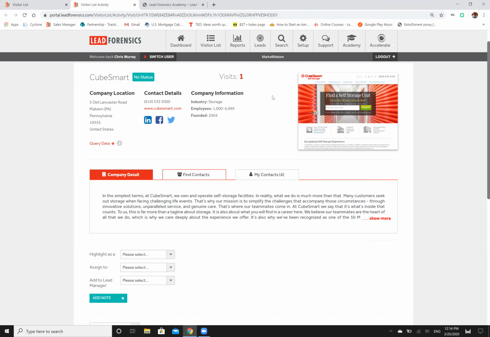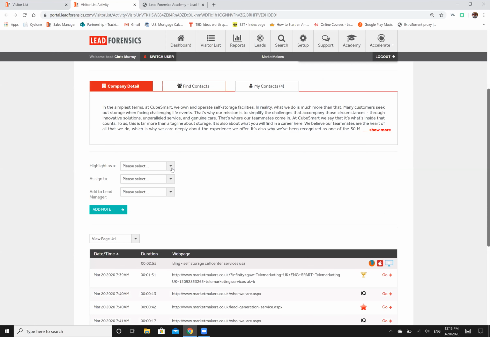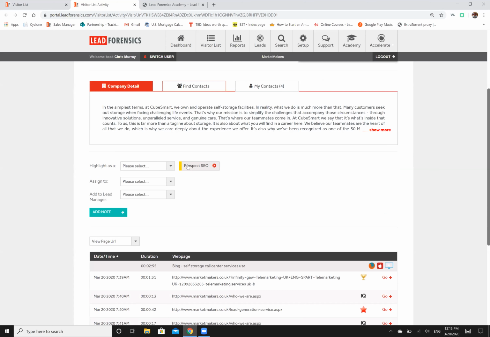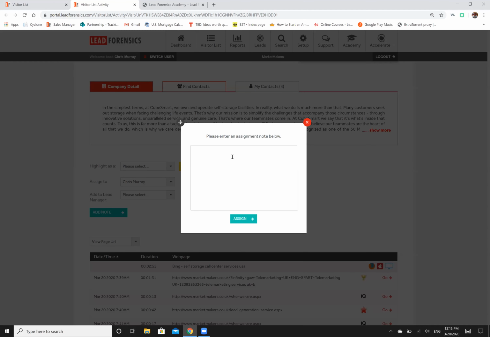But what they would do is look in their CRM and say, have we spoken to CubeSmart previously? Do we have any history or relationship with them? And then what they could do here is label this traffic. So I'm just going to go to, say, prospect SEO. And then we could assign it to somebody.